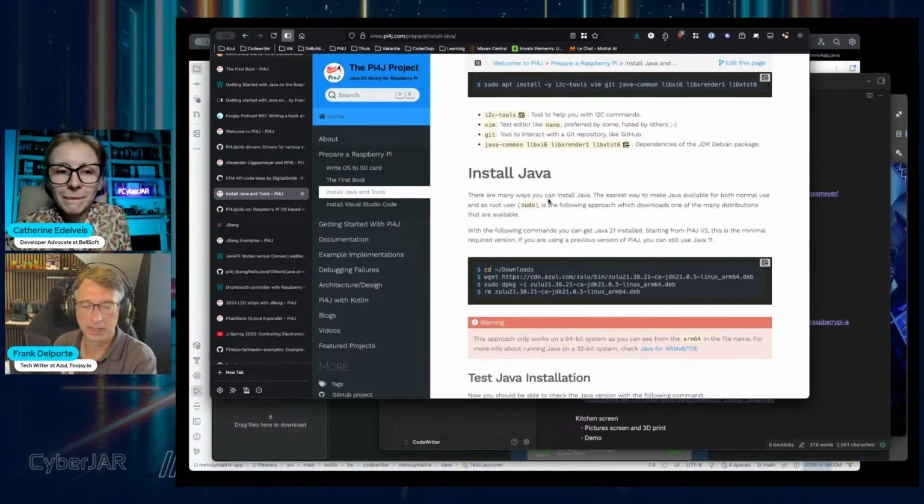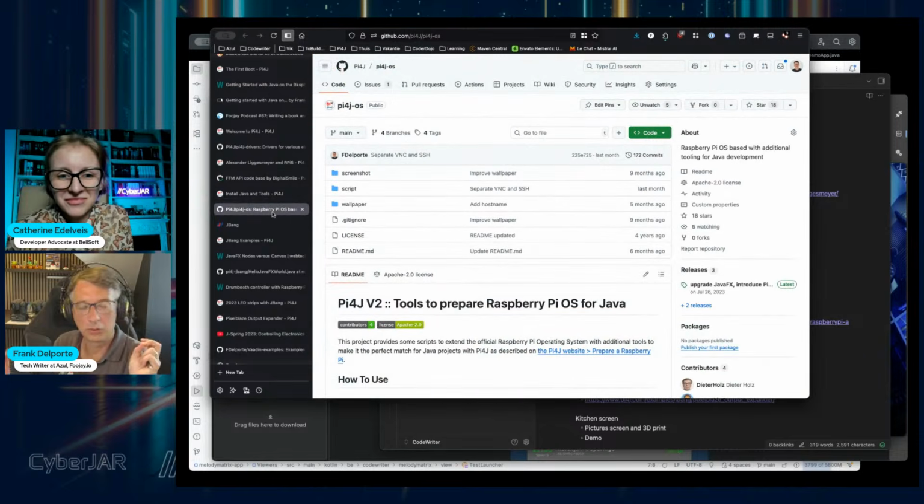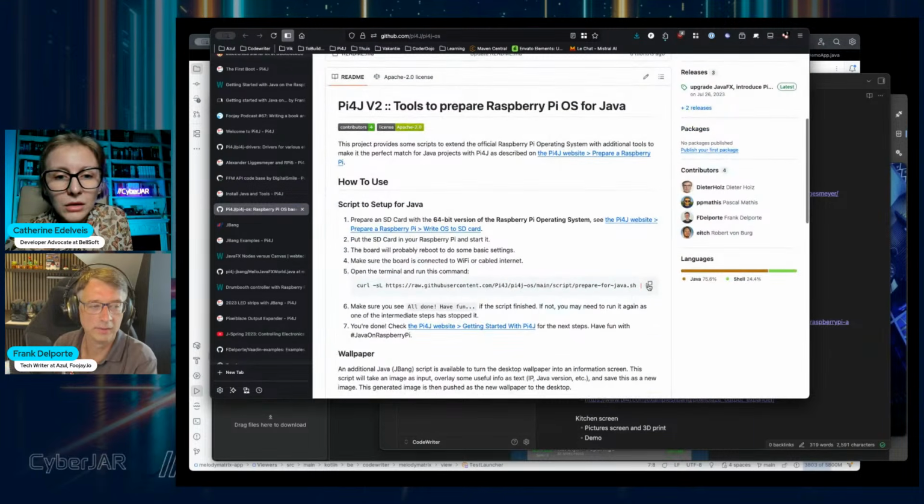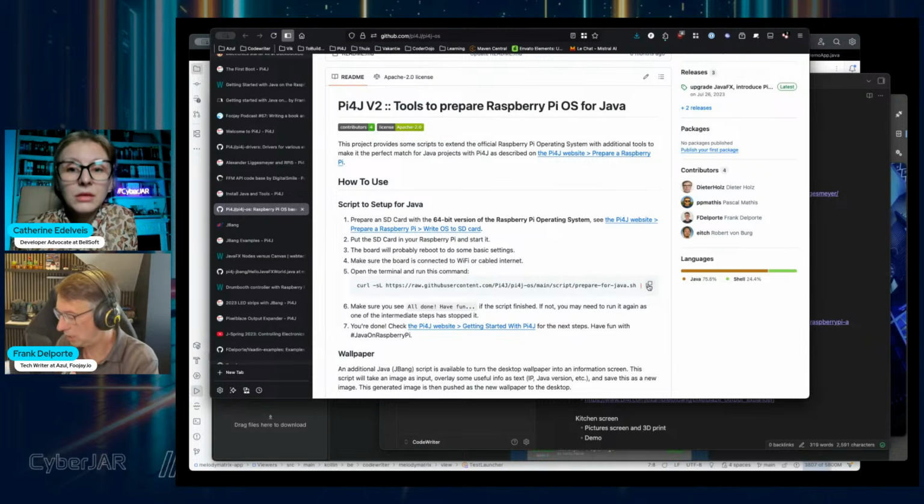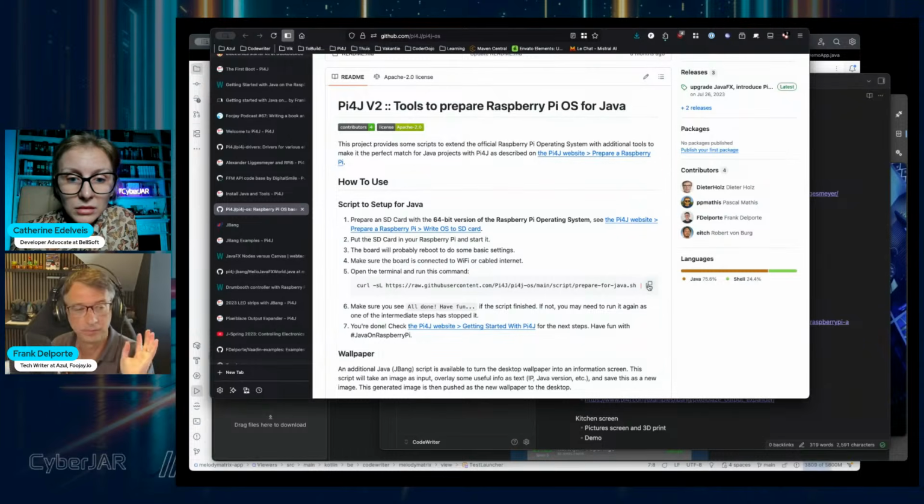What I also want to show, if you want to prepare a Raspberry Pi for Java development, we call it Pi4J operating system. It's not really an operating system. So you start with Raspberry Pi operating system, put it on an SD card, then you copy this command and it will do a lot of stuff. It will update, set some properties to enable these electronic ports. It will install Java, Maven, JBang, and some other stuff. So a Java version with JavaFX, Azul, so that it's ready to run JavaFX applications.